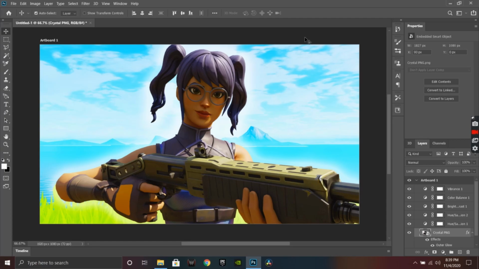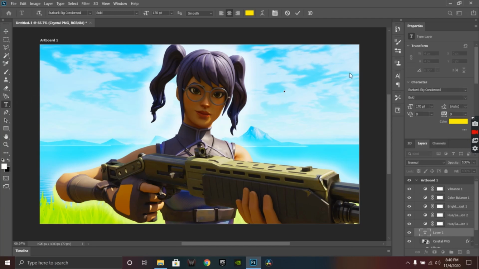Yep. You can add a lot more different things. You can add different text as well. Burbank Big Condensed, that is the font used for Fortnite. So there's many ways you can. If you use Burbank Big Condensed, this is gonna give you the text. I'll show you guys right now what it would look like.